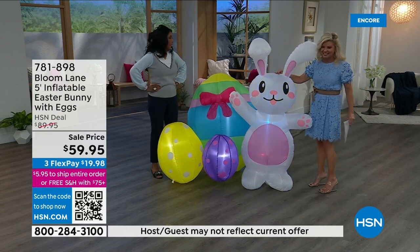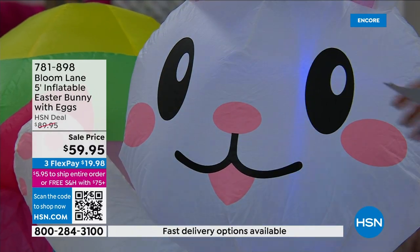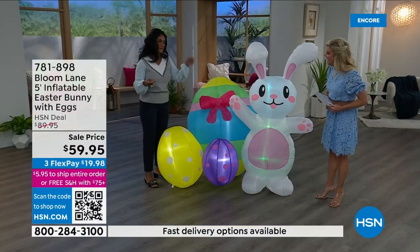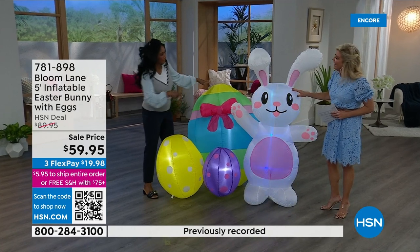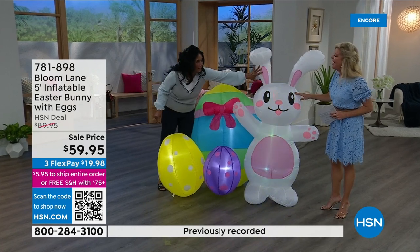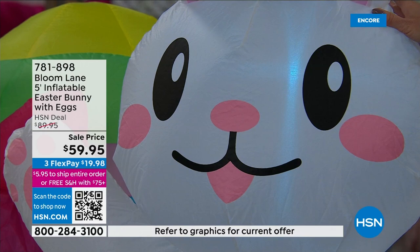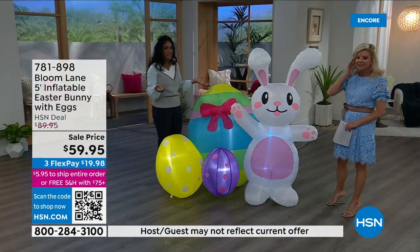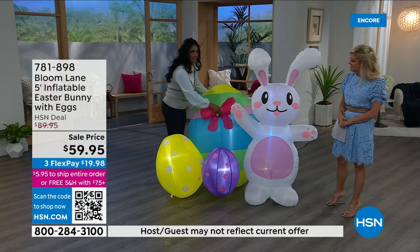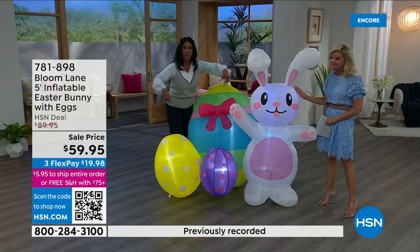Tell us about this joyous little Easter theme. We had a real little pink bunny, and I remember when we put this out last year, our dog was looking at it like, 'Is that bunny bunny's back?' We have our beautiful bunny — and what's wonderful about this inflatable is not only does it inflate in seconds, about a minute, it is weighted, comes with the ground stakes, and it's tethered. This is all one piece.